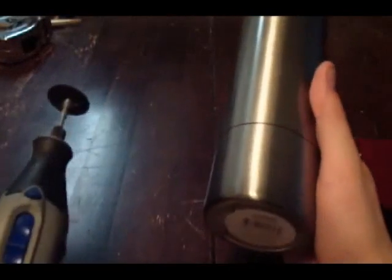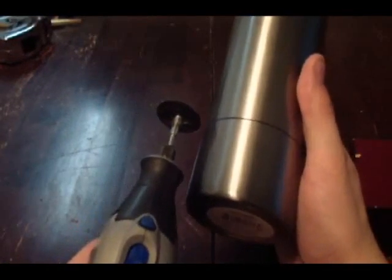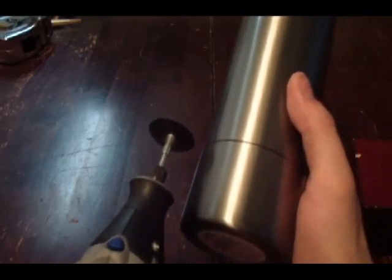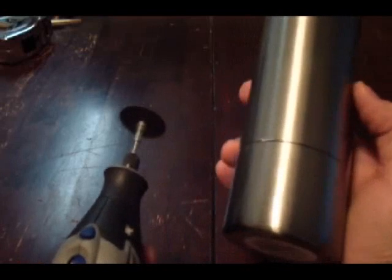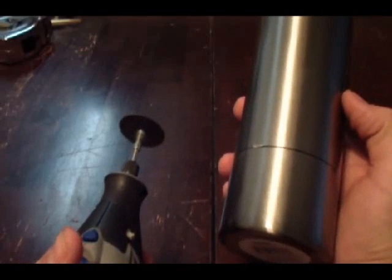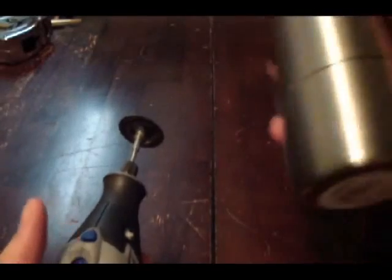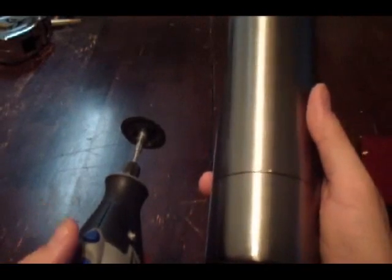The next step is to take my Dremel with the cutting tool and cut around this line here, like this. But I'm going to finish this outside so I don't get aluminum dust all over my house.